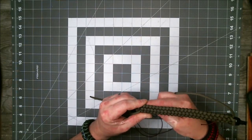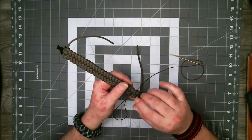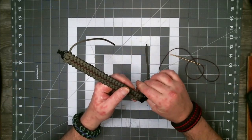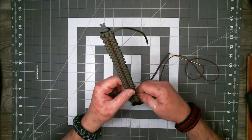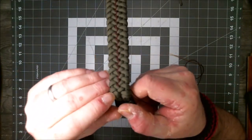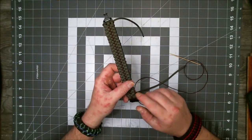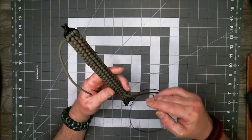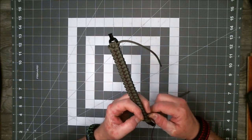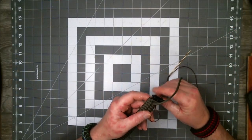Now, I'll say this, too. When you get down here to the end where the weave is not the exact same as the rest of it, because you're trying to just fill in the space, but yet you want it to kind of look the same, try to maintain that look, the pattern. I'm going to tell you, you don't always have to. See, you got two more little pieces. You don't always have to stitch it to the very, very end. You can leave that like the last one. Preferably you want to go to the end, but if for whatever reason you don't go all the way to the end, it's not very noticeable.